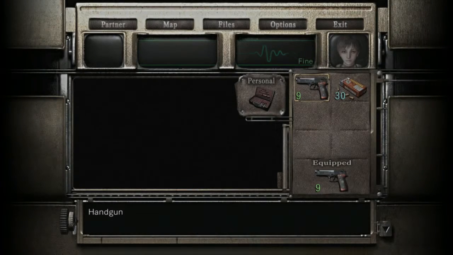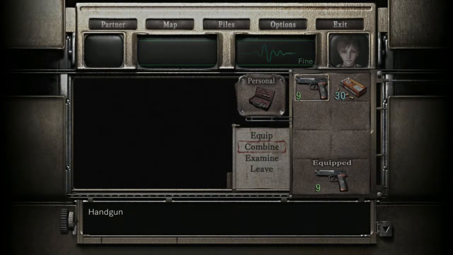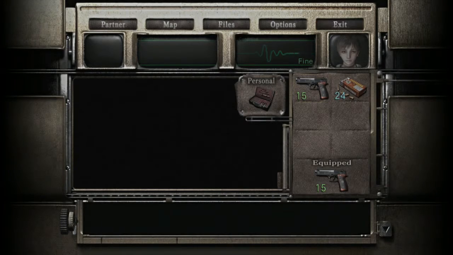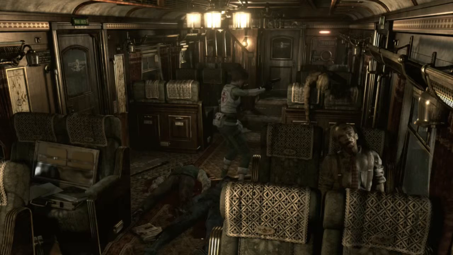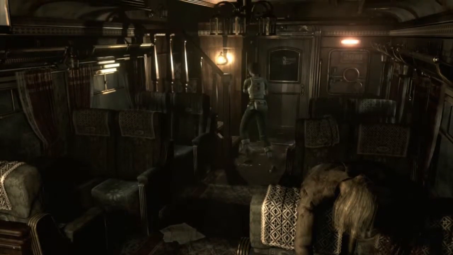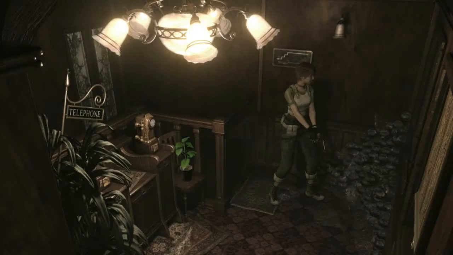Okay, first one, reload. I gotta reload. Okay, combine. You can actually reload by pointing it, I think pressing the R button, you reload. But it's much more classical if you just go to the menu screen and reload like that. Alright, what's up here? Oh, shit. Dong. Dong. Dong. Dong. Oh, so creepy.